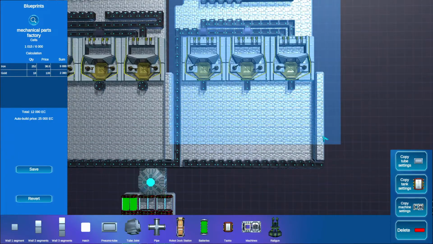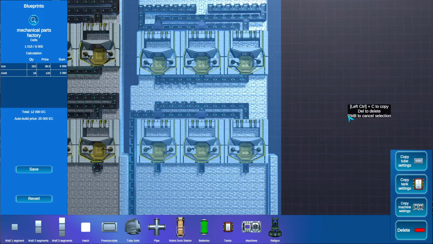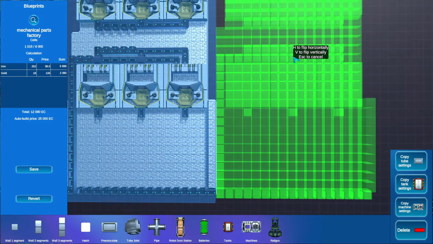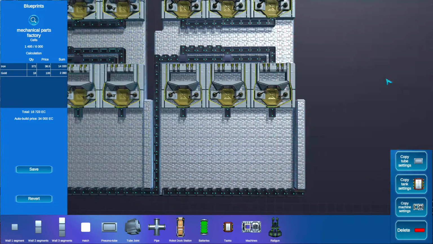Basically, we're going like this. There we go. Hopefully that's copying everything. I don't know. Control C. Do you work? It's right here. Yeah, there we go. That works.